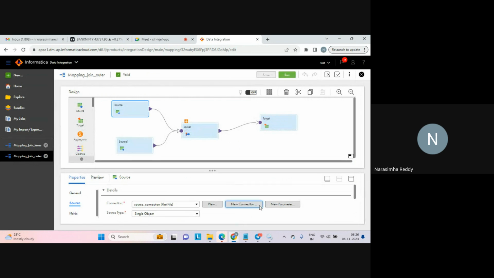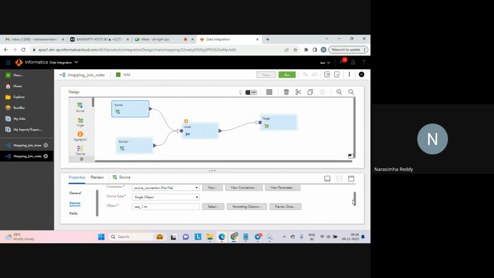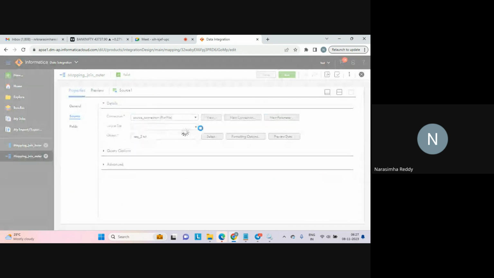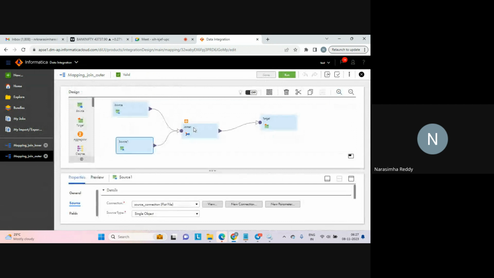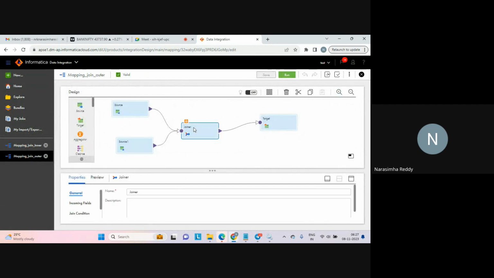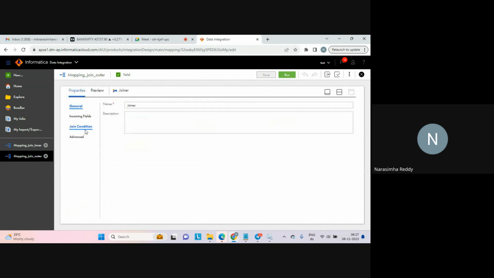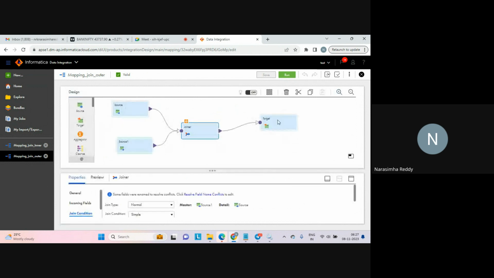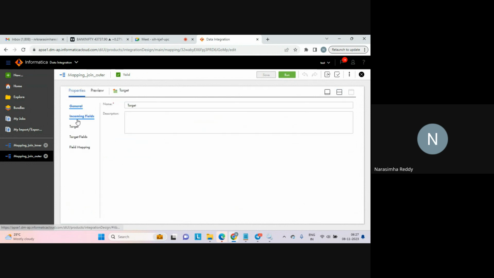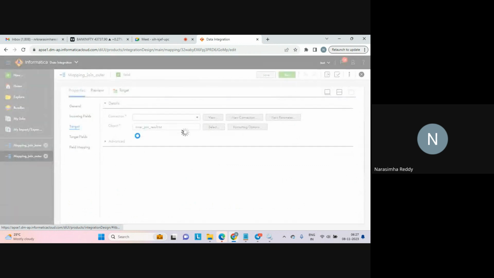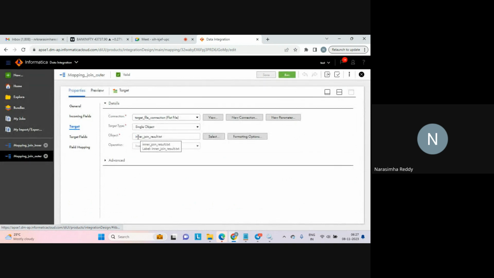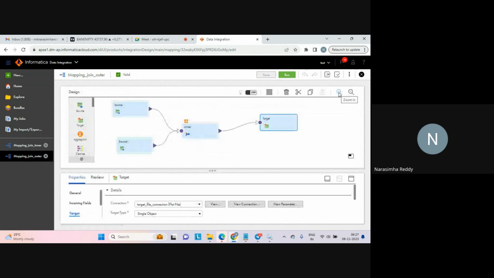So we could see here everything is the same. There's no change. Even if we take source 2, here also you will have SQ2. There is no change. It's just a replica of what we did earlier. And here also you will have the same join condition like what we have discussed. And the target also you will have the same thing. Why am I talking about this? Because we need to make sure that everything got replicated properly or not. We just confirmed that.